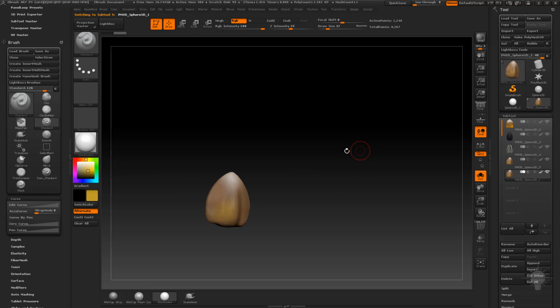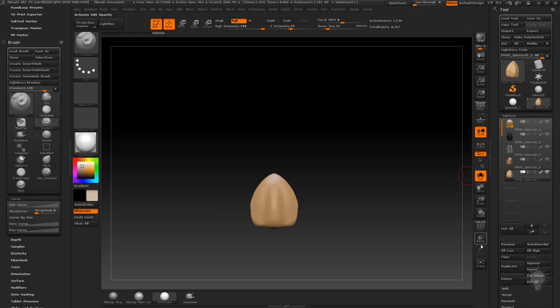Duplicate this one off, and now we'll do a really light one. So we'll do kind of like a light tan. Control-Alt-F to fill if you have that set up, or just color fill object, and then we'll go here to a light color and we'll just fill that in. So these will be all of our seeds.